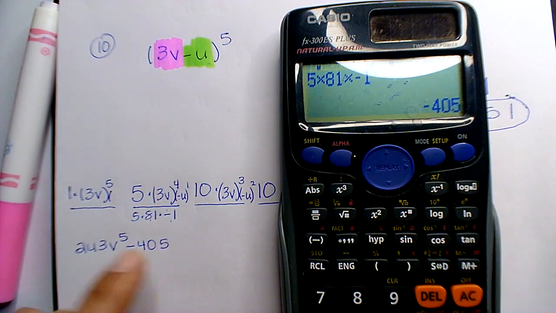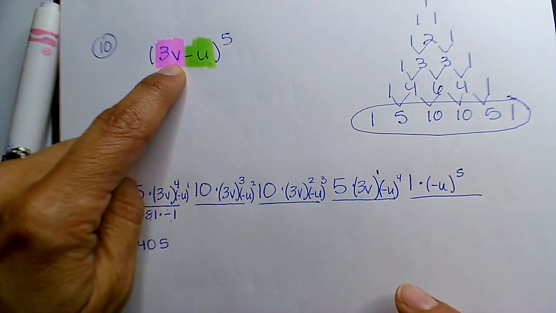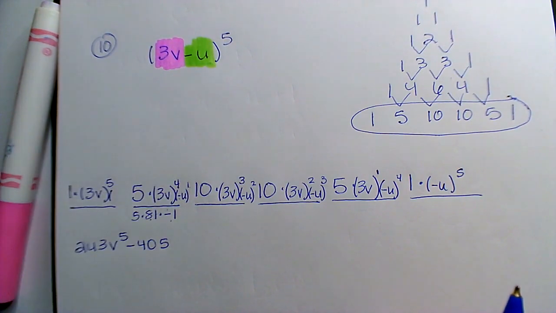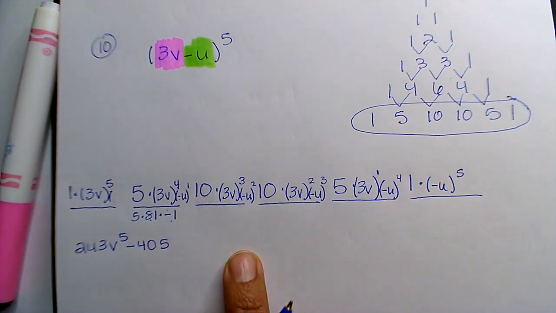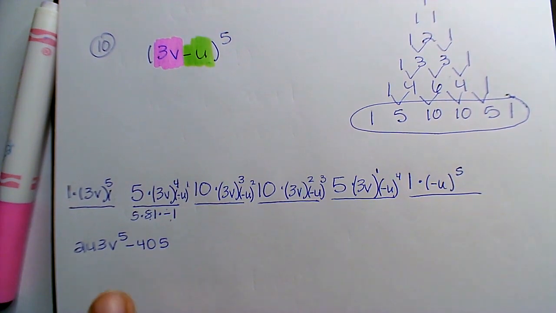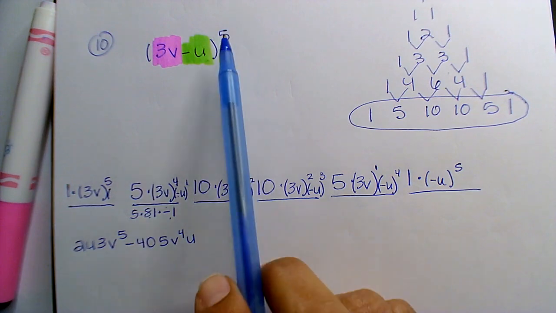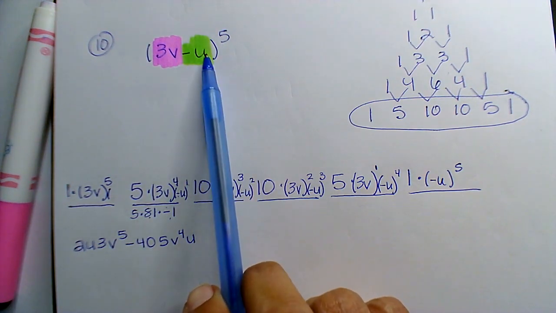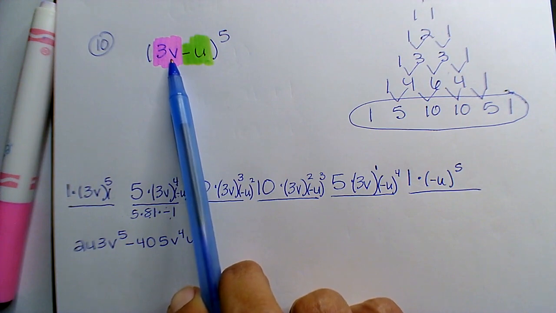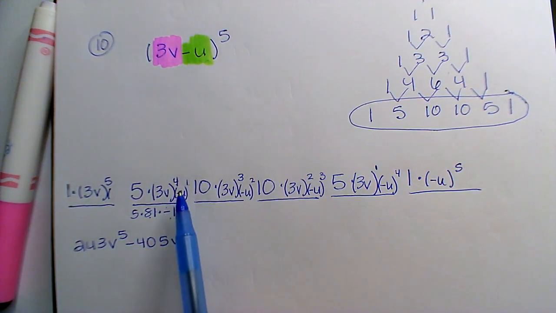So you know this is going to be v to the 4 u to the 1. If you haven't figured that out, it's going to be v5, v4, v3, v2, v1, no v, and no u, u1, u2, u3, u4, u5. Once you get the coefficient, it's kind of automatic. Remember, the entire point of expanding is that your exponents rise with the b term and decrease with the a term, the v term. So there's v4u1.